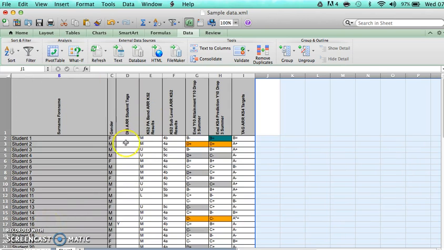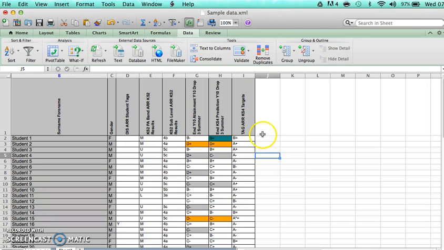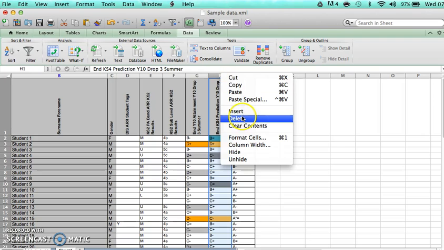Okay, so there I've got my data that I want to appear on the seating plan. Now at this point I could add something. I could maybe take away, I don't know, the prediction and then put some current data or some homework data or anything you want. You can completely personalize it. In fact, I've just realized 2, 4, 6, 7, I put 7 on, so I'll delete that as well.